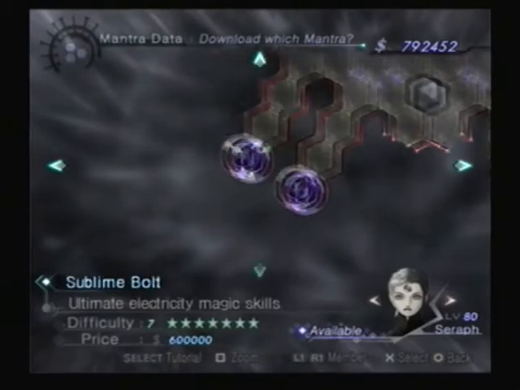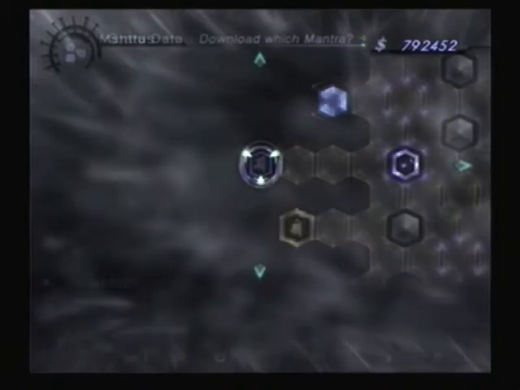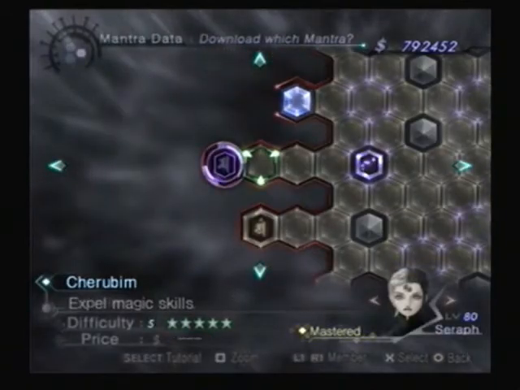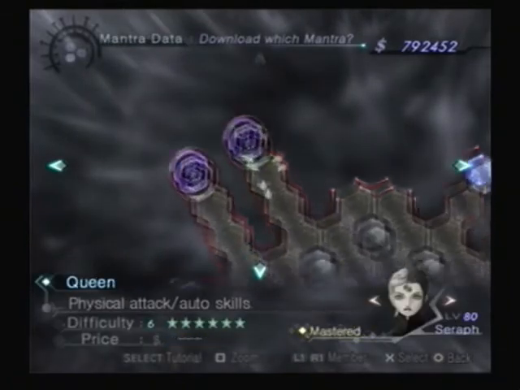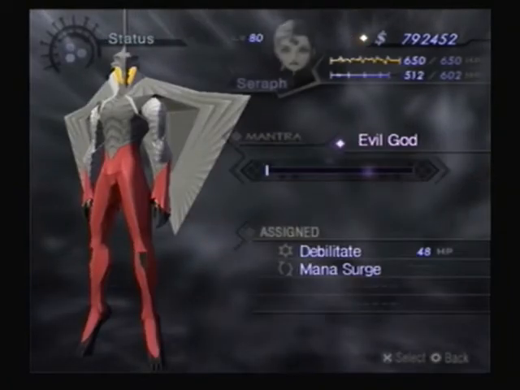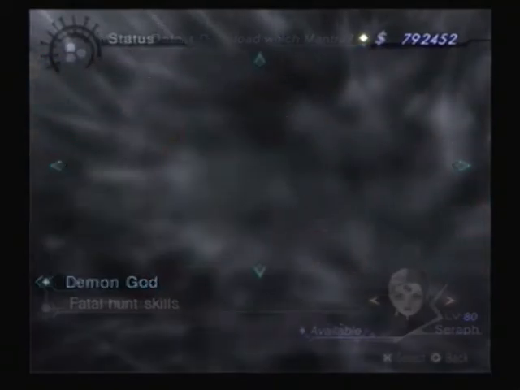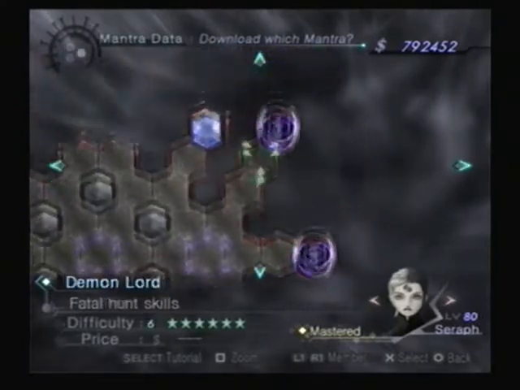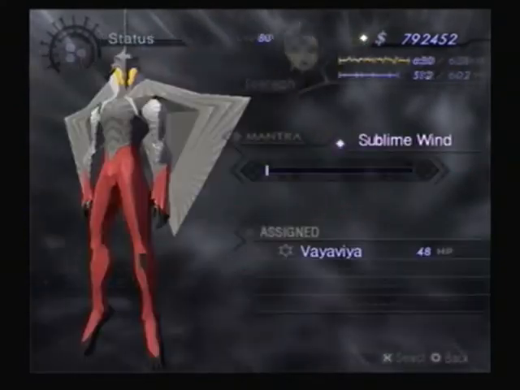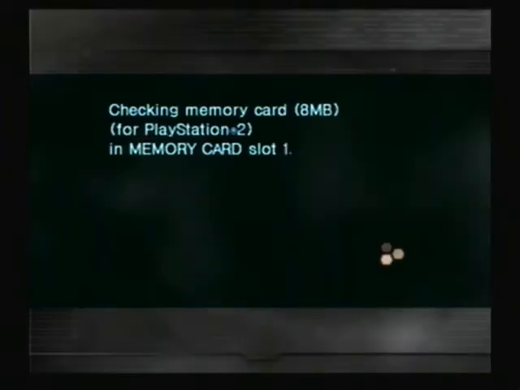So all these new ones under the name Sublime are actually the really powerful elemental spells. Normally, these are combos in the original Digital Devil Saga, and here it's no different. However, you can actually unlock these and use these as a single character. However, this kind of decreases the joy of discovering these combos, as it seems as if there's not much uniqueness to them at all.